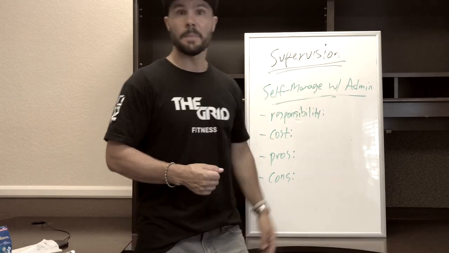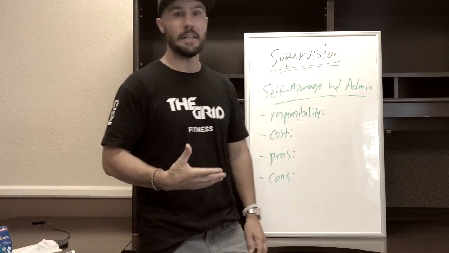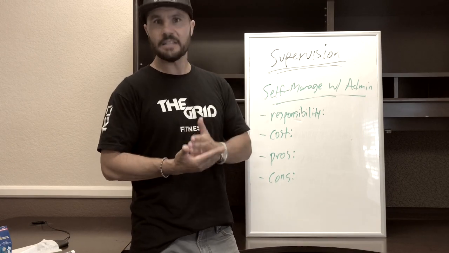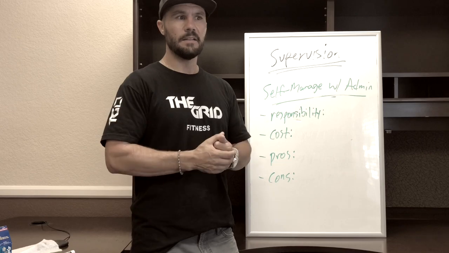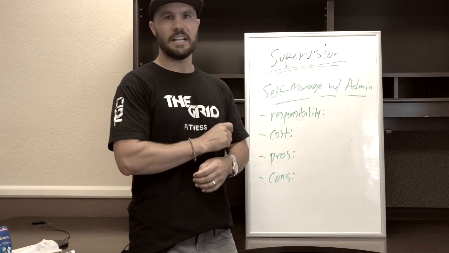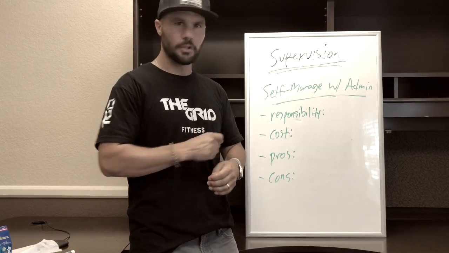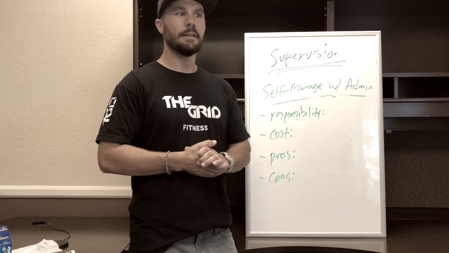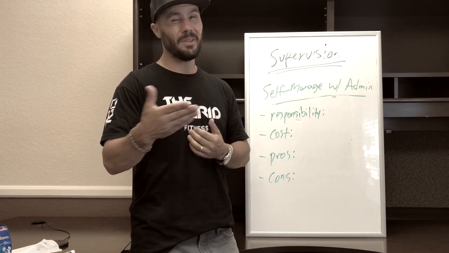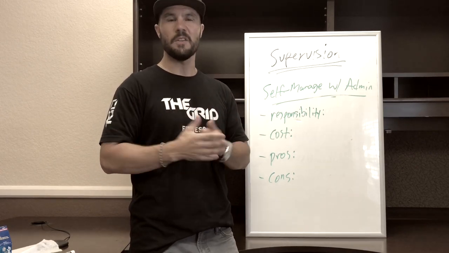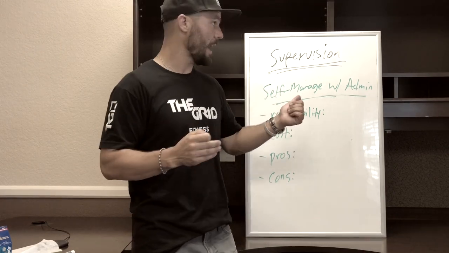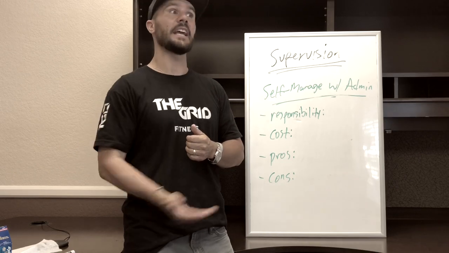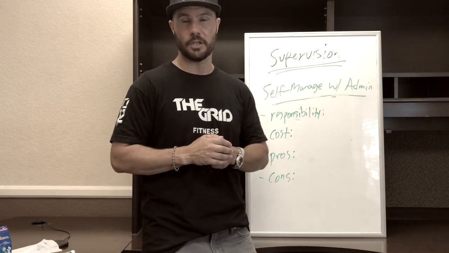So an admin person, what I found, is a really good admin, somebody on top of their organizational game who can make good lists, carry out tasks, follow up, and return and report. All of that is about 40 to 50,000, maybe 35, but I found around 40 to 50,000 a year. You can get a rock star admin that can start to carry out a lot of your work.